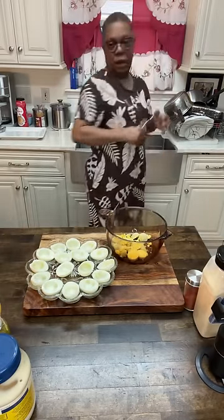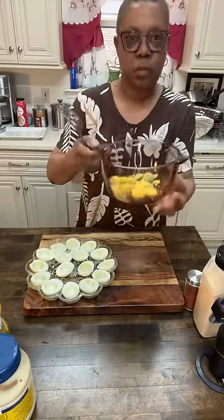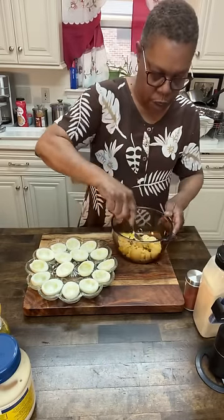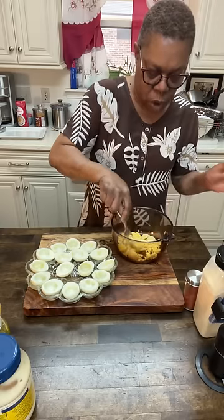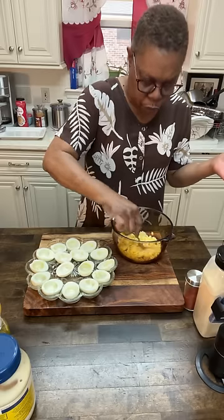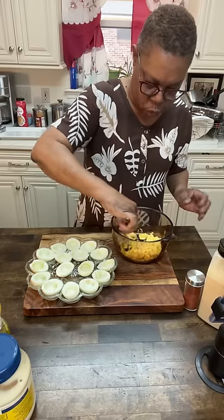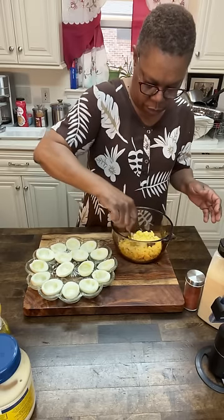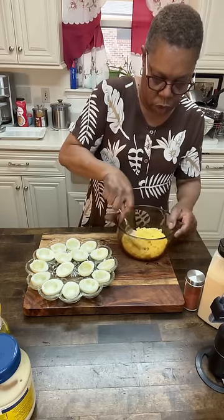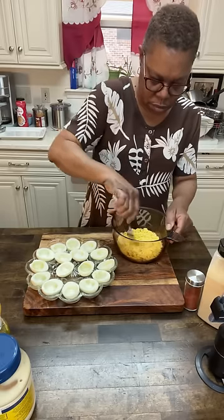Now, my eggs are simple. Sometimes I put crab meat. You know, it just depends on what you wanna do, how you feeling about it, right? As to what you want in here. Me, tonight, these are gonna be simple. And I'm just breaking up my egg yolks. Just breaking it up. That's all I'm doing.